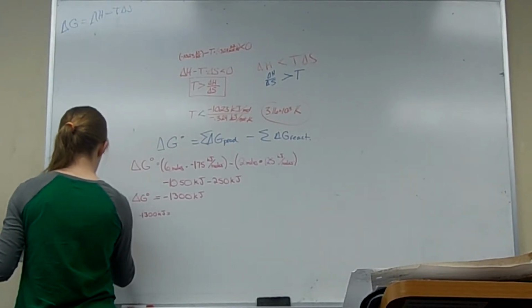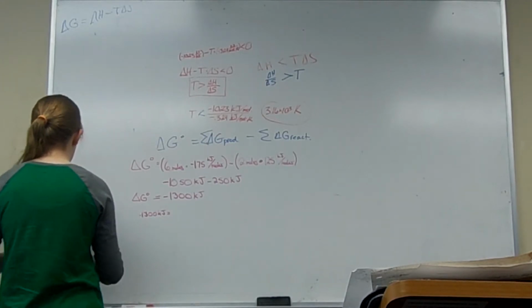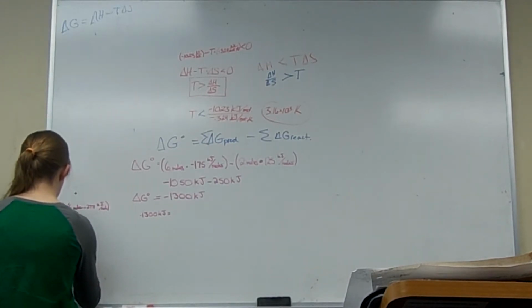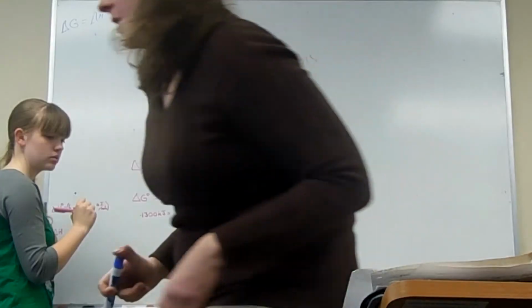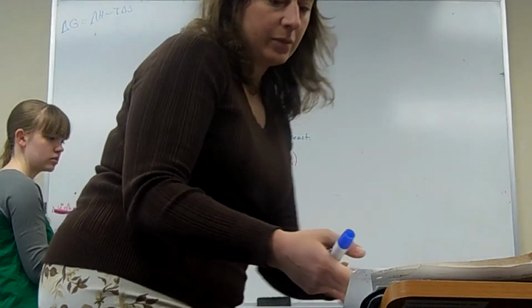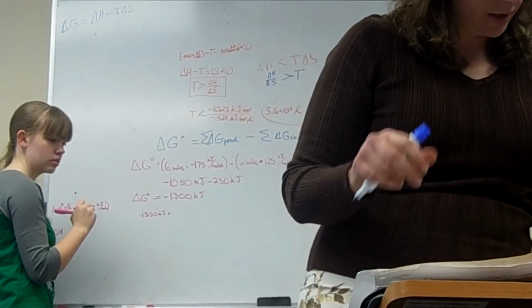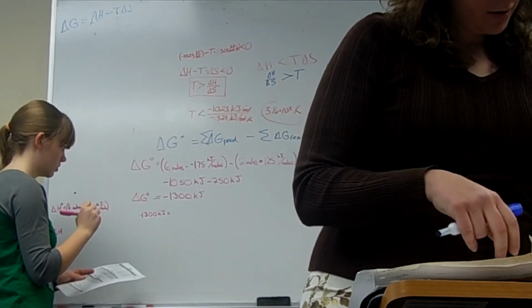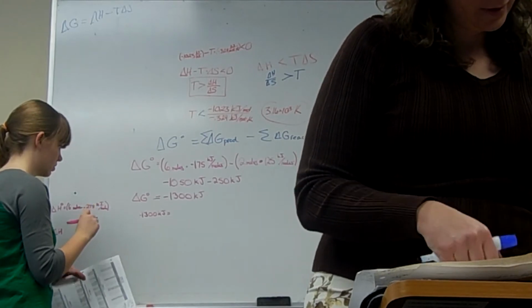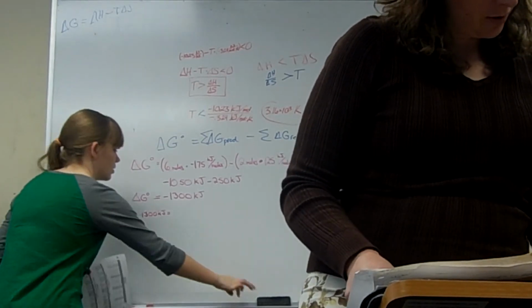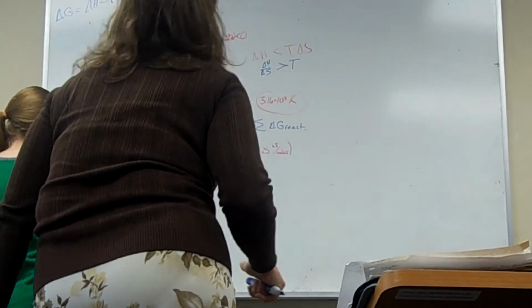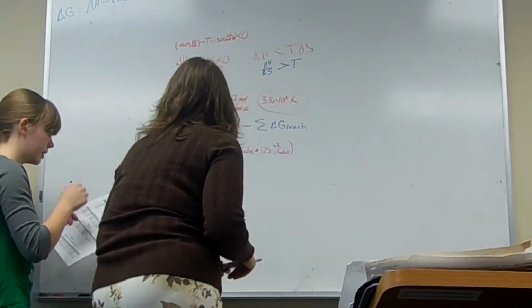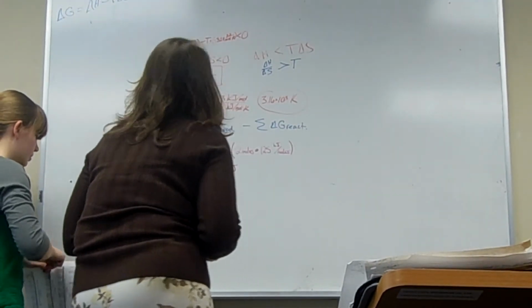Okay, so Maddie's got a negative delta G, so is it spontaneous? Yes, negative delta G tells us it's spontaneous. I have no answer too, so what do we think? Anyone have an agreeing answer? I have the exact same one. Wonderful. Then we will go with, oh, here, I have old answers. Yep, negative 1300 kilojoules is correct. Okay, I did this. She did it. Perfect.